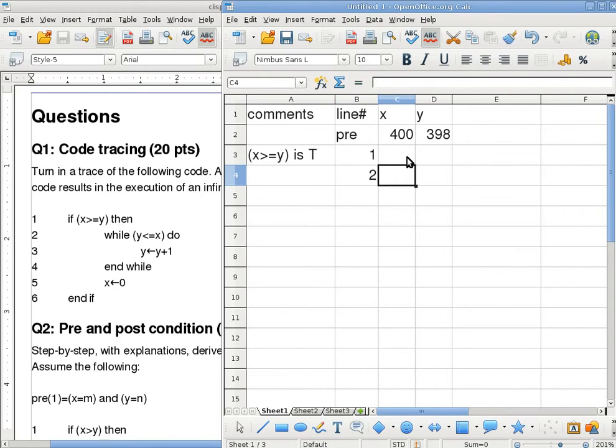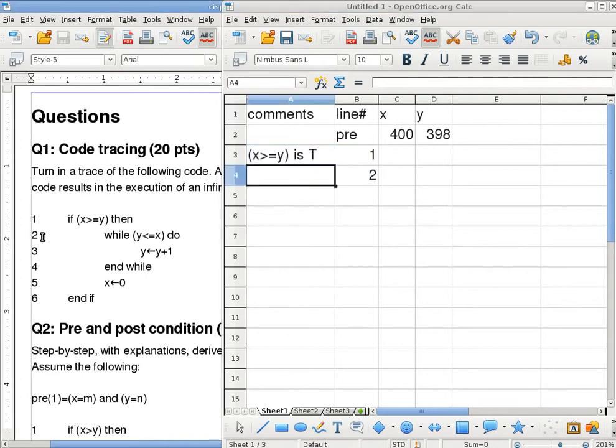Very good. Now just here, knowing that the condition is true on line 1 and we are transitioning to line 2 as a result, that is going to have partial credit already. If someone turns in only this part, that person will get partial credit. Not a whole lot, but nonetheless some point values just for doing this part. As I already said in the class, I don't really care about the very end result. The end result can be off or wrong, but what I'm more concerned about is whether people understand the concepts and can apply the concepts.